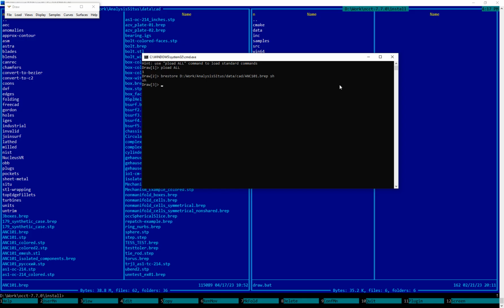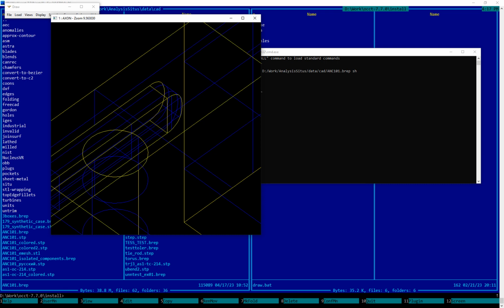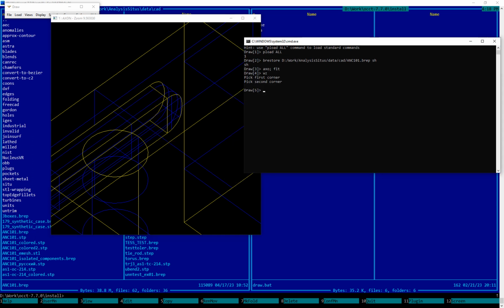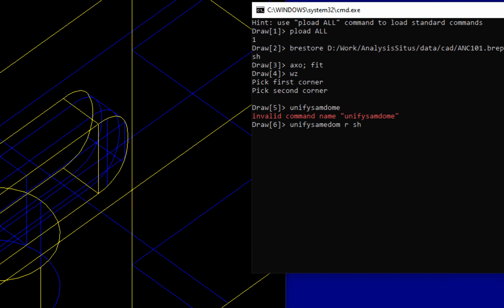To prove that this face maximization operation actually works, let me try another part. Here in this part there is a little region that might benefit from face maximization. Let me zoom in a little. Like here, there is one planar face, then a split edge, and then another planar face. So I can go ahead and use this unify same domain, R, and then SH. Let's call it like this, and just pay attention to what will happen along this edge. You see that something clearly happened, but I still have SH visualized, so let me erase SH from the screen. You see that now this artificial edge has been eliminated.